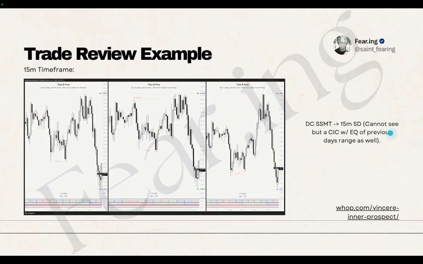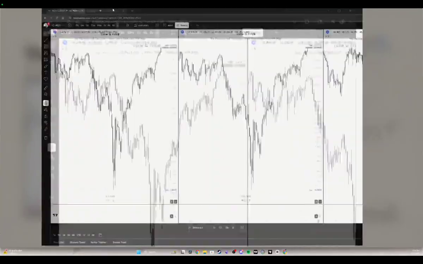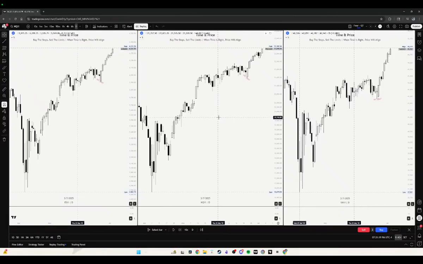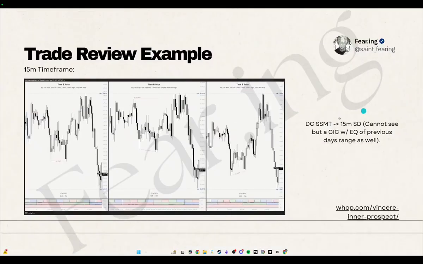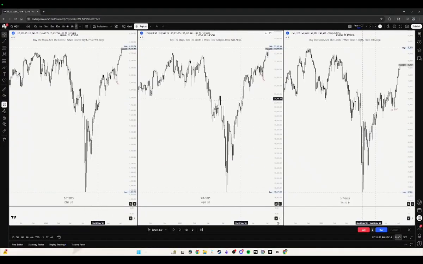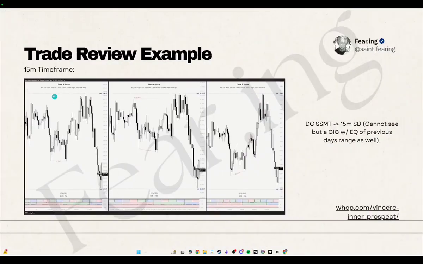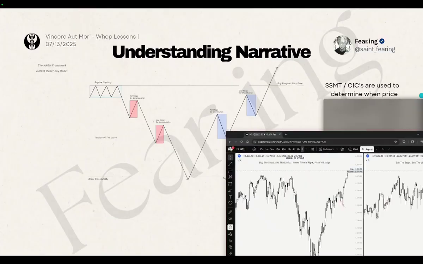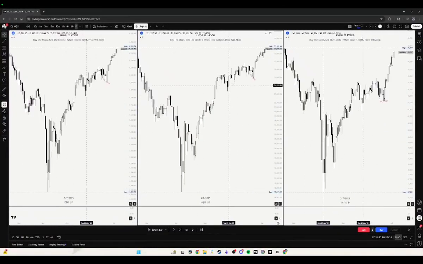Now, the example I'm going to show today is going to be a trade review from a trade I had taken recently, or somewhat recently. Anyways, how we would utilize sequential SMT. So as we just talked about, higher time frame is extremely bullish, and when this trade had taken place back in June, in late June, we were clearly expanding past the second stage distribution of our market maker buy model. As we have discussed time and time again, we were expanding past the second stage distribution back over here.